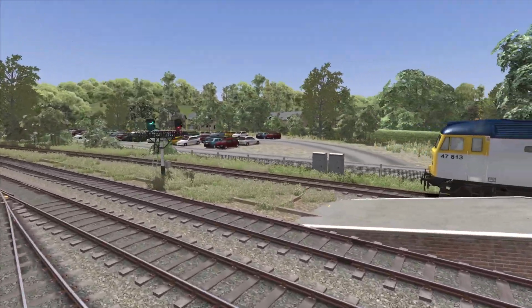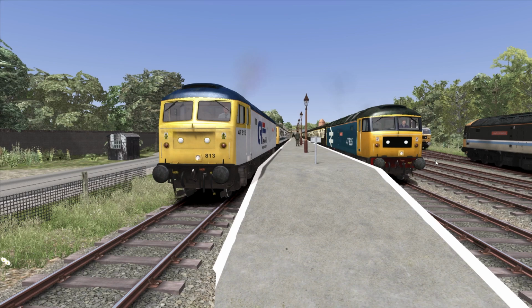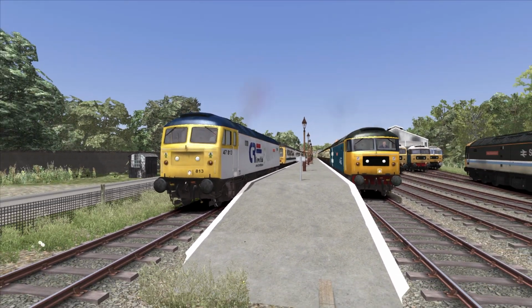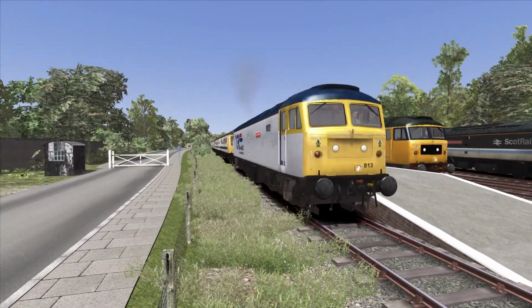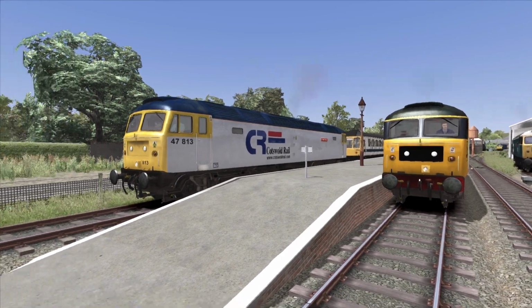Also, the pack comes with, I believe, 14 quick drives. The quick drives are for Scottish region, so you get the Scottish push-pull sets with Scotland 47s to give users the chance to recreate push-pull operations in the 1980s, 90s, that sort of era around Scotland. So you can quick drive some of these if any of you fancy doing that, or just creating some Scottish-based scenarios. That's all included. So yeah, I think we've had a look round and gone through the pack itself. So let's get on to actually looking at the route by Golden Age Developments.